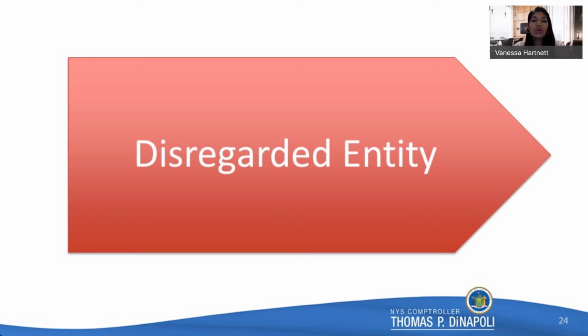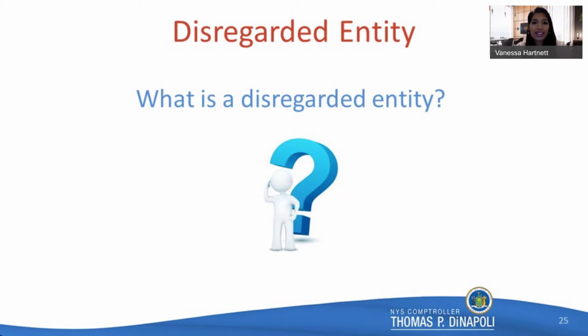Thank you, Jamie. So we have received a couple agency questions regarding disregarded entities. Our first question being, what is a disregarded entity? So this is a separately incorporated subsidiary, typically an LLC, which does its financial reporting through its parent company. So for New York State contracting purposes, the disregarded entity is the vendor responsible for the contract, but all payments are made to the parent company for tax reporting purposes.